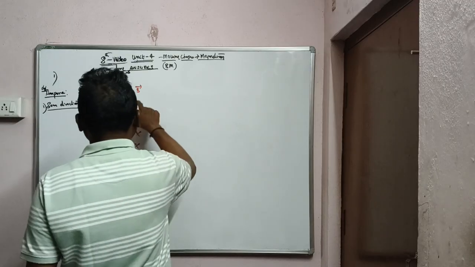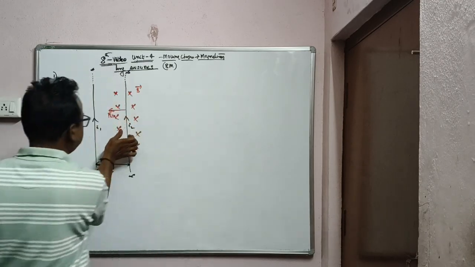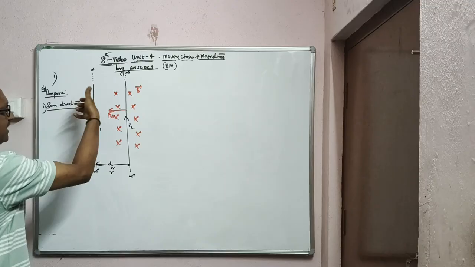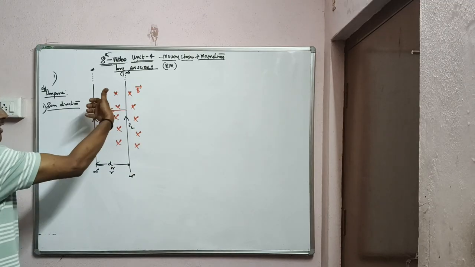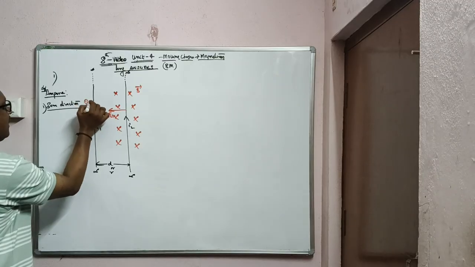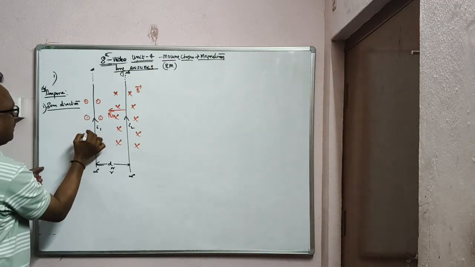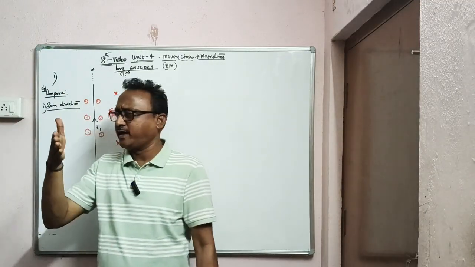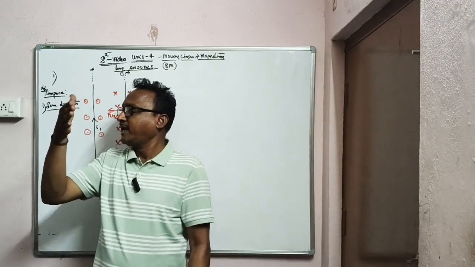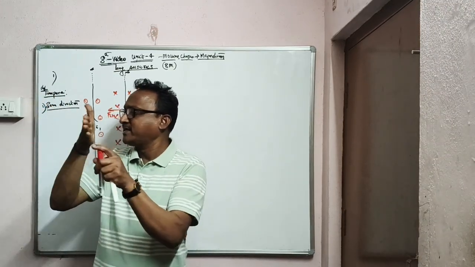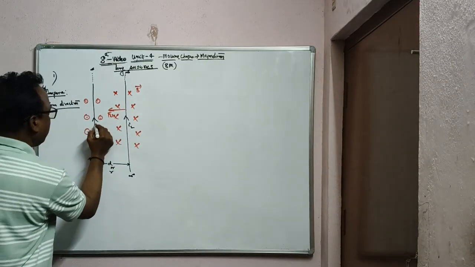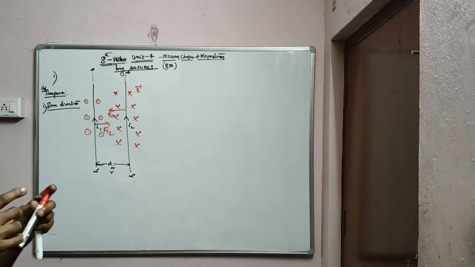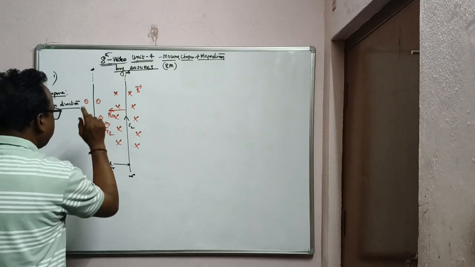In the same way, again see here, this second conductor, the magnetic field outside. See the second conductor, the magnetic field is outside. So on this conductor the field is outside. Now for this again apply, according to the camera, the field is outside and the direction of current is upward, and you can see the palm is this side, so the force is in this direction. So this is the force on 1 due to 2. You can see here there is an attractive force between the two parallel conductors because of same direction currents.